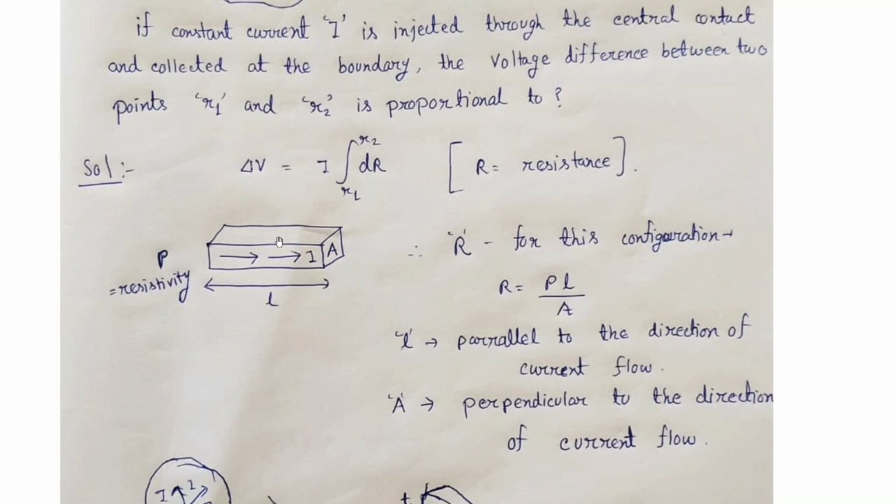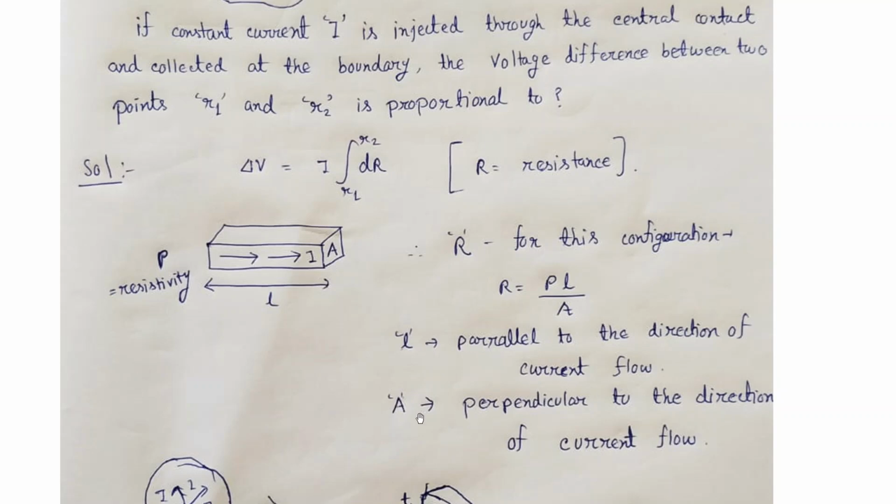Okay. So look at a simple case first, and then you can figure out this difficult case. The simple case is a metallic bar with current flowing in the right direction. Rho is the resistivity, L is the length, and A is the cross sectional area. For the simple case, you all know that resistance is equal to rho L by A. Now you should keep two things in mind. Look at the direction of the current flow: I is flowing in the right direction, and the length in the numerator of this expression is parallel to the direction of current flow. That is one thing.